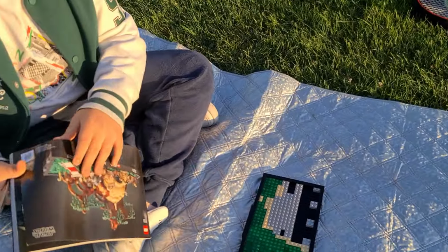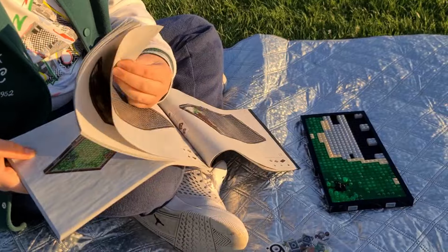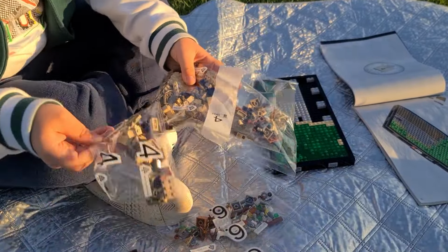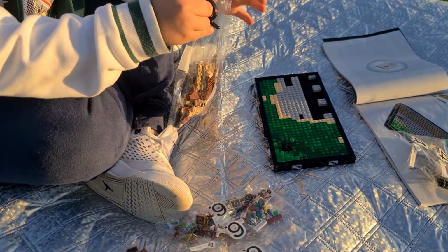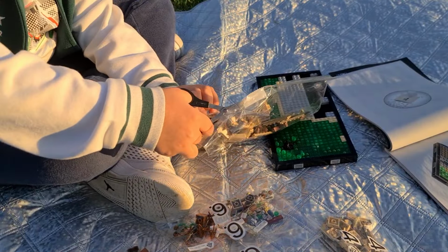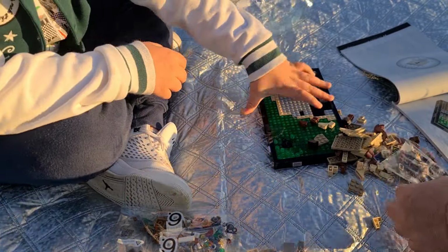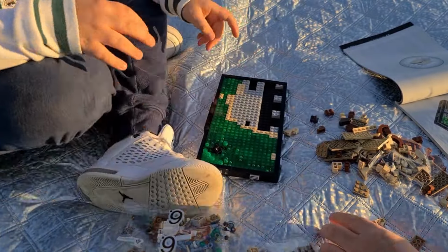First, let's open the manual so we don't lose it. Okay, there we go. Bag number 4. I'm guessing it's gonna be the big bag, because bag number 4 has two ones. This one's big, this one's small. But we're starting with this. So let's go. So I'm now gonna continue. That's a little part, but that's fine. So, let's start!